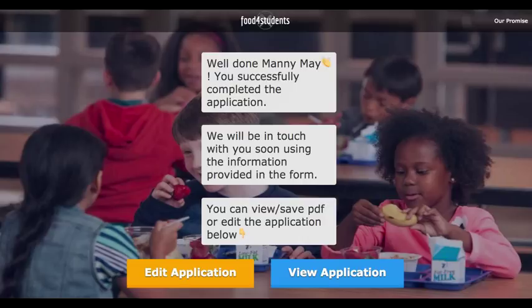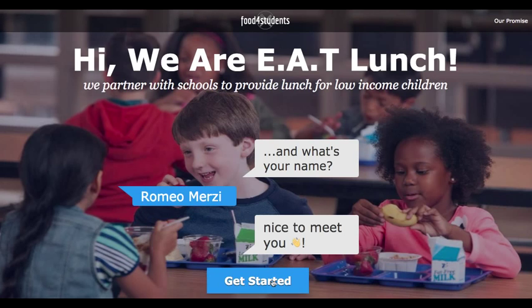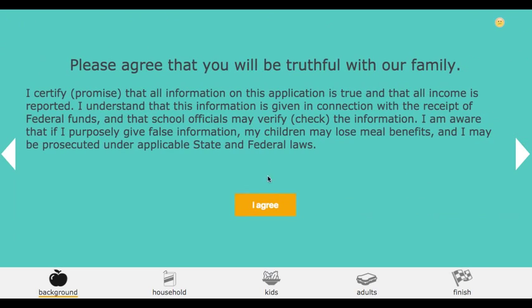Now, since we did the huge overview of the long application process for income eligibility, let's look at a family that has a case number, or where all the kids in the house are considered one of those categories. So it's category eligibility. We're going to add Romeo in there. Same idea here.